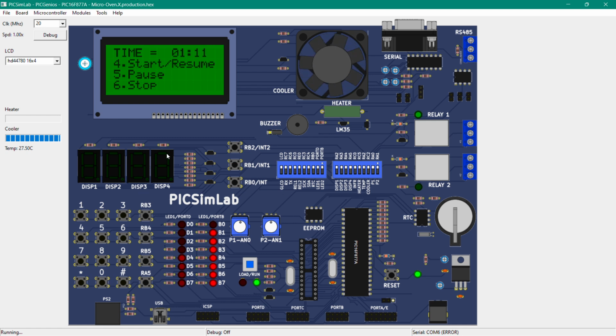I think this will also be the end of our project demonstration. I think that you've seen whatever you needed to see, that our microwave is working well and is doing its job very well. So I can see that we are left with 52 seconds. Let's wait for those seconds to end.